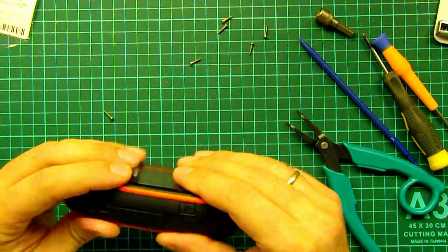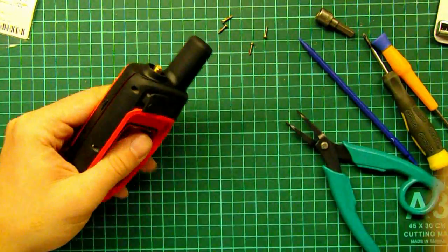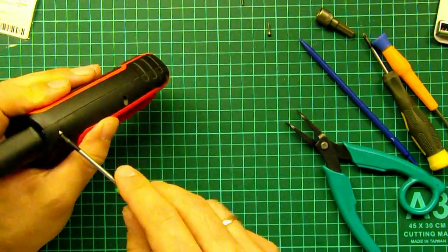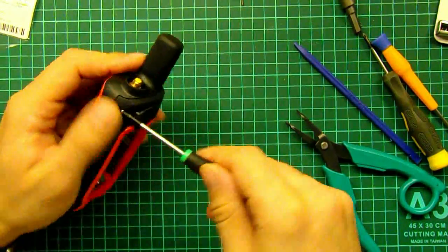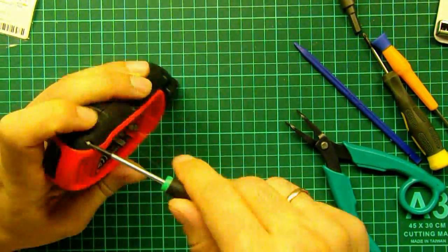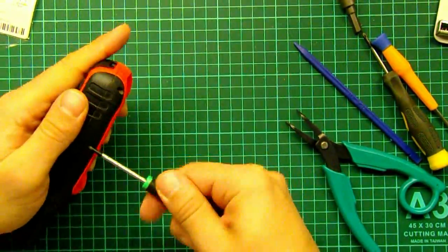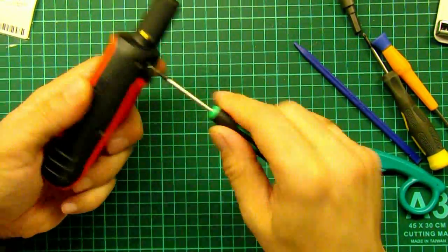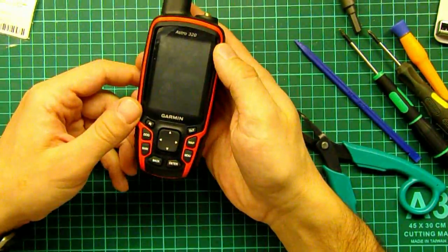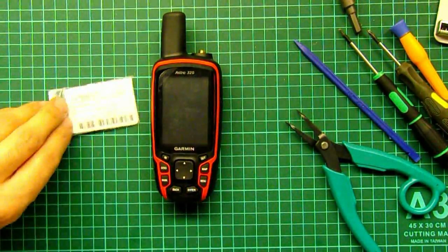Carefully connect the front and back part of the case and tighten the screws. Connect the UHF antenna, remove the protection film. Now the unit is ready to work.